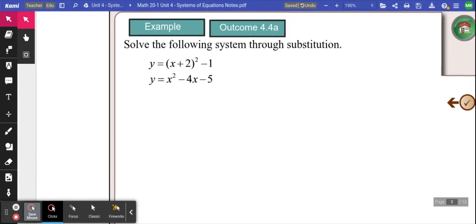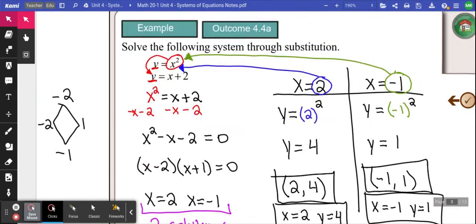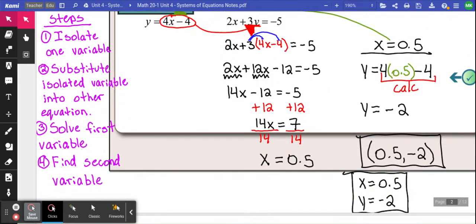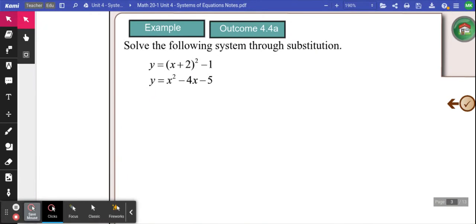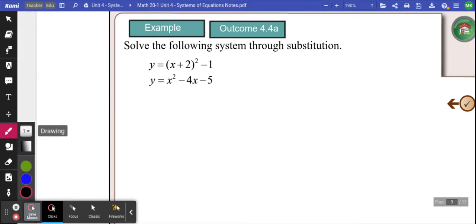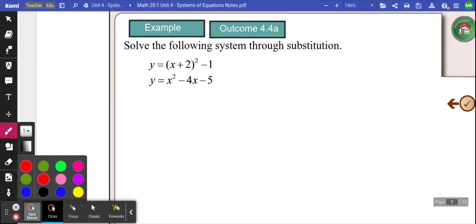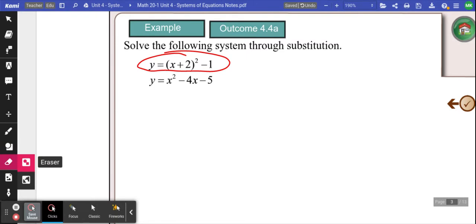Okay. What I want you to do is I want you to be pausing and unpausing this video and go step by step. Remember, there's 4 steps. They're up here on this slide, over here on the left side in purple. So I want you to try each one of those steps and see if you can get this question right. After you complete a step, unpause the video, see if you got that step right before moving on to the next step. Okay, step 1, isolate a variable. If you look, I actually already have that, right? This right here is isolated. This is y equals, so y is already by itself. So step 1 was already done for you.